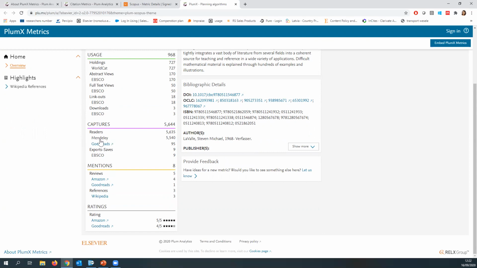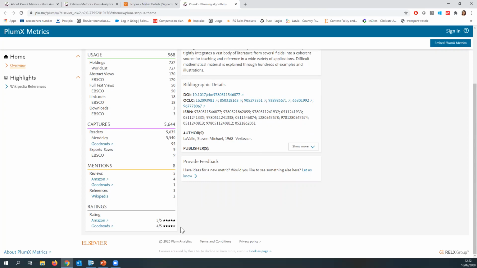So we have information about readers in Mendeley, and from Goodreads, and some information about the exports and saves from EBSCO. Then mentions, so information from Amazon, from Goodreads, and references from Wikipedia.